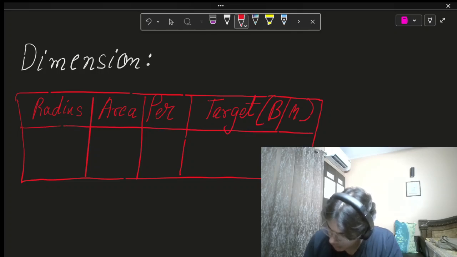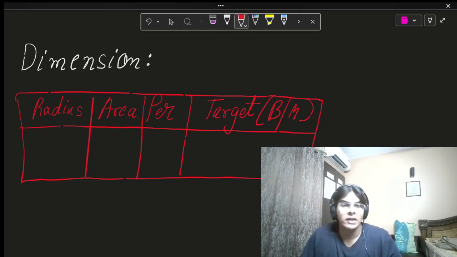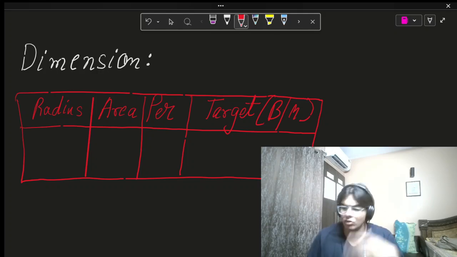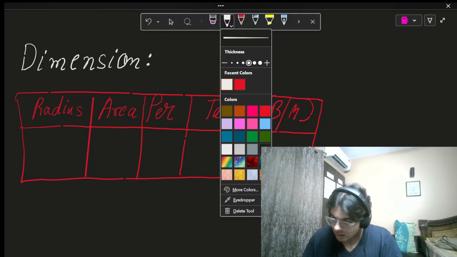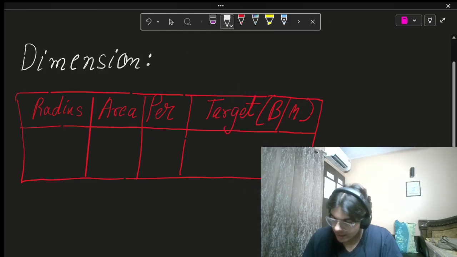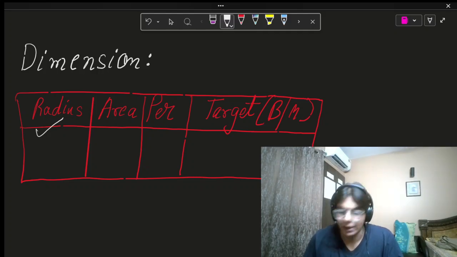Now coming back to the original question, what is a dimension? A dimension is nothing but an axis in the geometric space used to represent a feature. No need to memorize the definition, but I just wanted to state the formal definition. So what are these right here? Let me change the color. What is this right here? This radius, it's a feature. A feature for what? The cancer or the tumor that we're talking about, right? What is this area?